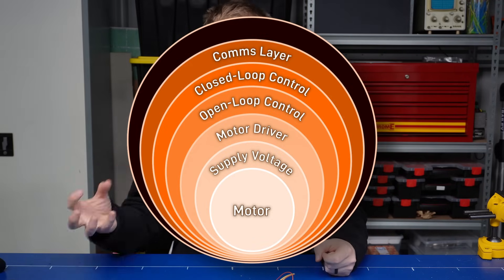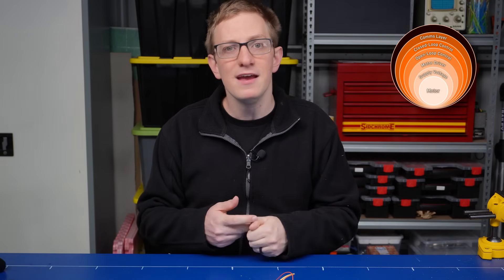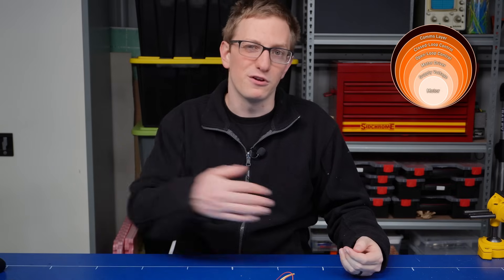We need some way for our main robot controller, the Raspberry Pi in my case, to transmit speed requests to the motor controller, and then a way for the motor controller to potentially feed information back, maybe speeds or positions, or even currents or temperatures. It'll vary depending on the controller, but these comms will often be some kind of serial line, maybe RS-232, 422, 485, or sometimes something else like CAN, I2C, even PWM. In my case, I've got a Pi communicating to an Arduino using serial over USB.